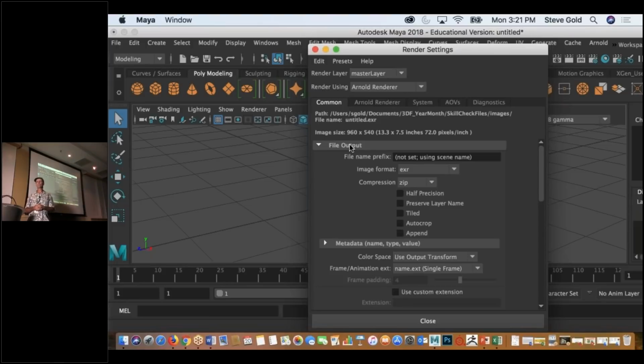Now, the rendering engine, just so that you understand, is basically calculating the polygons of your geometry. It's calculating the textures that are on your geometry. It's calculating the lights in the scene. It's calculating how the light strikes the different objects. It's calculating how the light reacts to the objects, you know, translucency, transparency, reflectance.